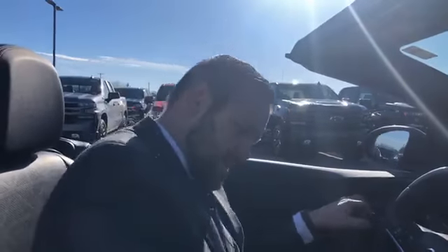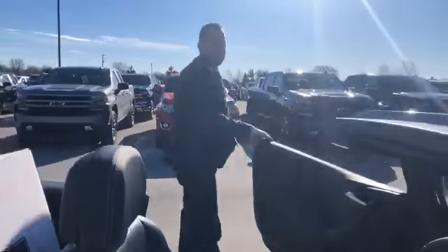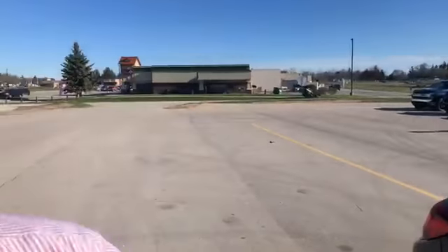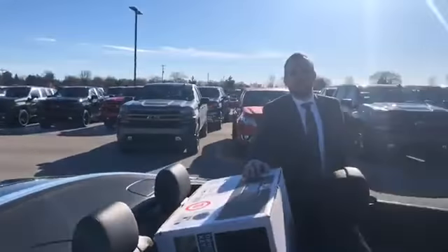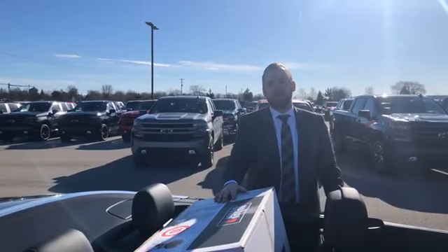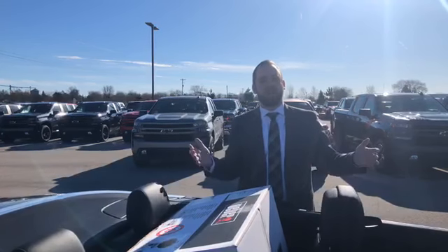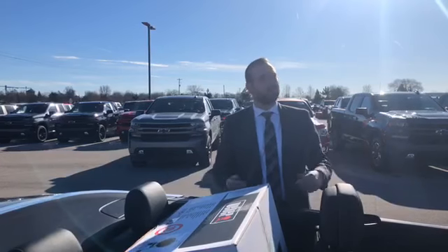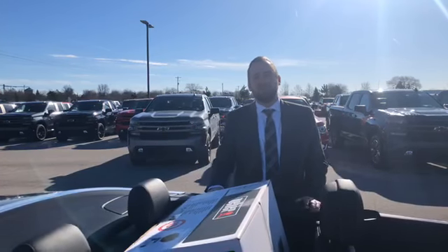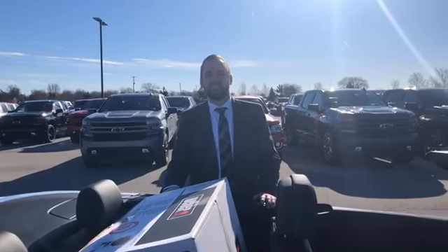Again guys, we got the Weber grill — please like and share this. We got $200 cash with the Weber grill. We're going to keep track of that on Facebook. We're just here to give you guys great deals and show you we're great people. We're hoping to see you out here at Walleye Fest. If you're in the poker tournament, good luck — hopefully we know somebody who wins it. We're excited to see you swing on out to Burt Watson Chevrolet.